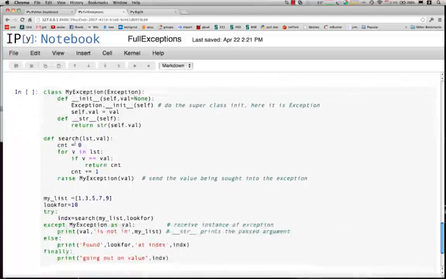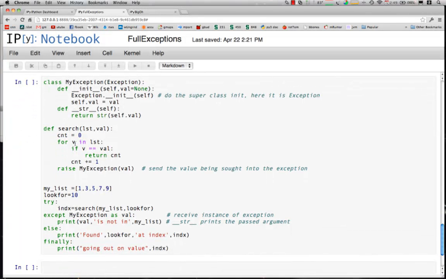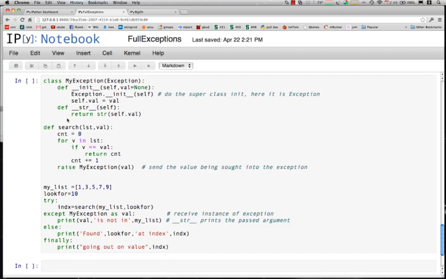Finally, we can also create our own exceptions. Every exception is a particular class. We can subclass the exception, which is what we've done here. My exception, a new exception, is going to be made as a subclass of exception. Typically, we provide two methods in this: an init method, which calls the parent, and a string method. We would create an exception if we've created a new class and a special error, one that does not exist yet in Python, is needed to describe something that goes wrong. Here's a pretty simple example.